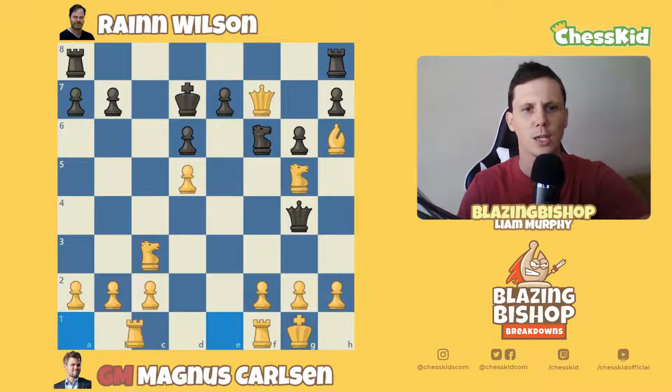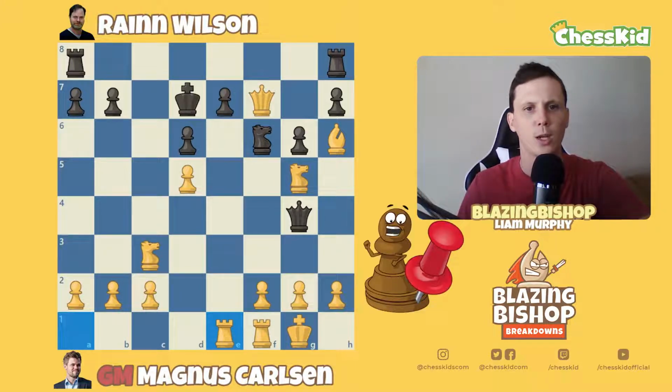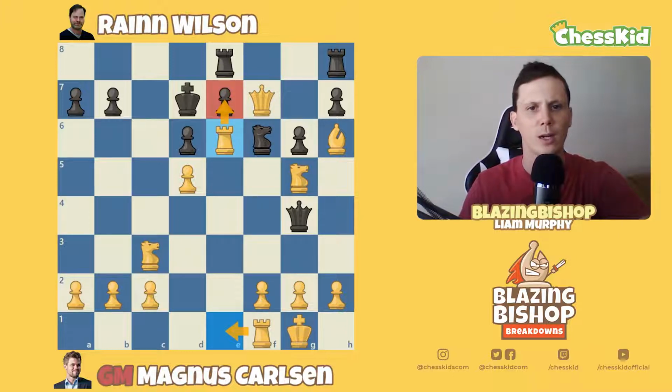Rainn plays king d7. And Magnus gets his last piece into the game. The rook on a1 was not participating in the game. And on e1, it is threatening to attack the e-pawn more than once, which is pinned. You cannot move this pawn because the queen is pinning it to the king. So rook e8 is played to defend the e7 pawn. And now Magnus plugs the outpost with his rook, perhaps planning to double up his rooks to put maximum pressure on the e7 pawn, attacking it more times than it can be defended.